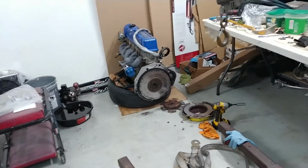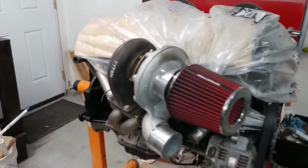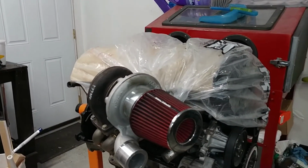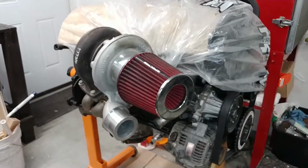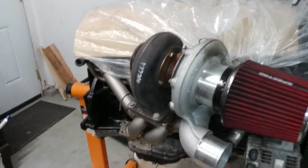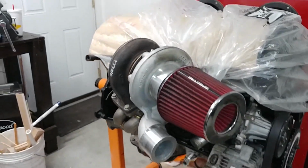So with the 2J, she's all good to go. I threw my turbo on just to fit it up, make sure everything was going to clear with the intake manifold. And I was going to use the crossover intake manifold because it's cheap. It's free. I already have it. But it doesn't fit. Not bragging. The turbo and the manifold are sitting up too high. Maybe a little big, maybe a little too thick. It's only an S360, but it still wasn't clearing.